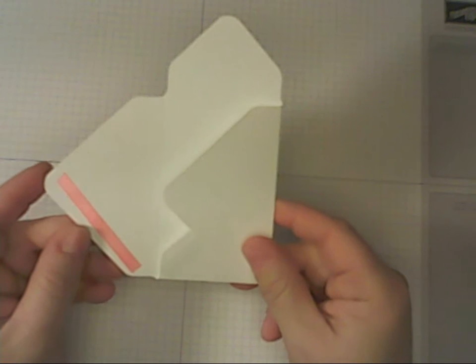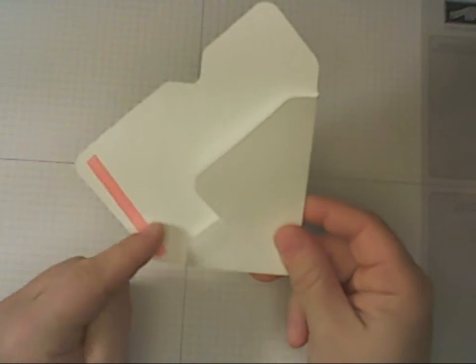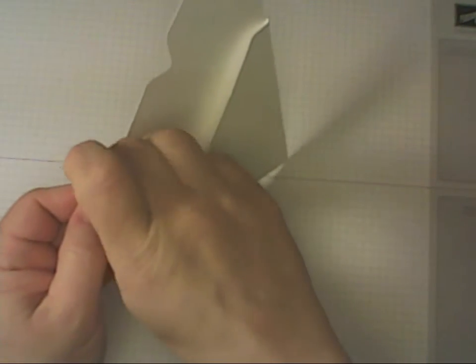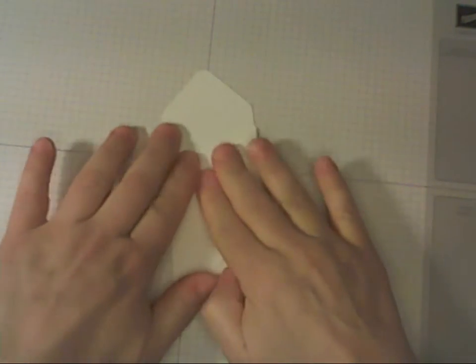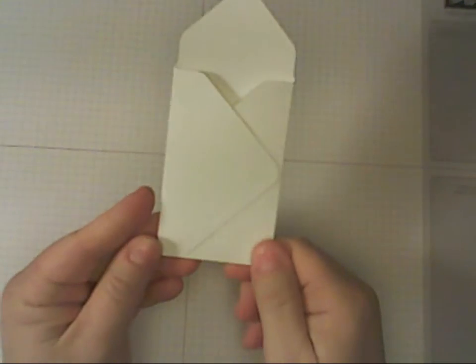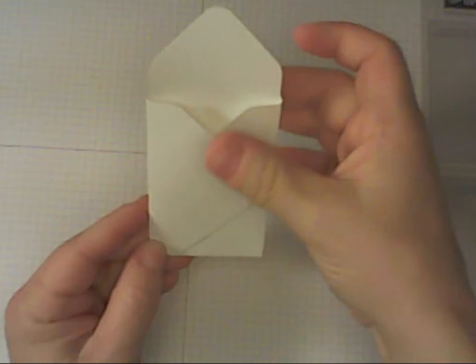So looking at it straight up and down, to the left side, this is where you're going to apply your sticky strip. You're going to take that off, and then you're going to glue that together. So now you have your piece all assembled and ready to decorate.